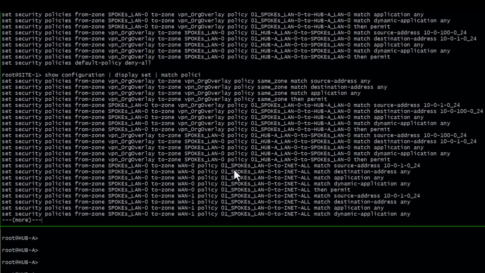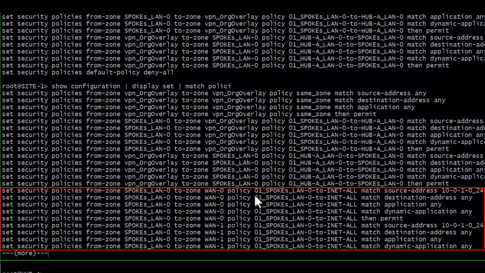And as we can see, we have spokes LAN 0 going to the 10 zone, picking up the prefix 10.0.10 going to any address, any application. And same, we have a policy created for WAN 1 going to LAN 0, and LAN 0 going to WAN 1 as well.